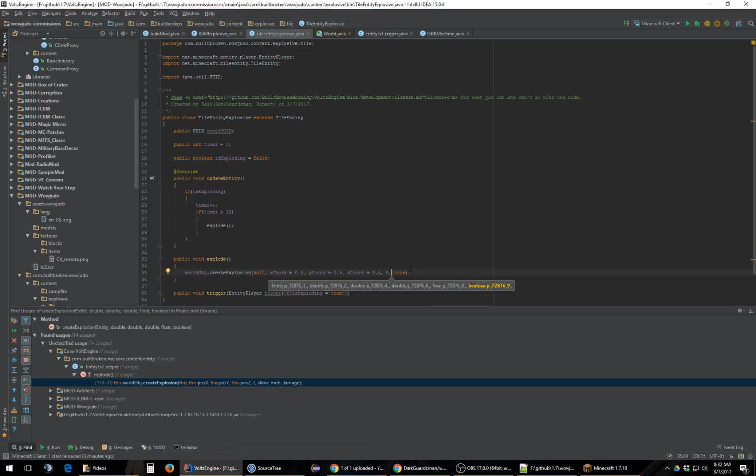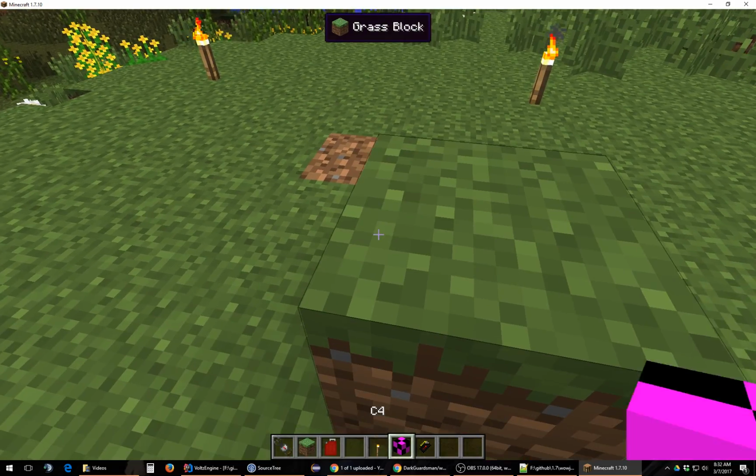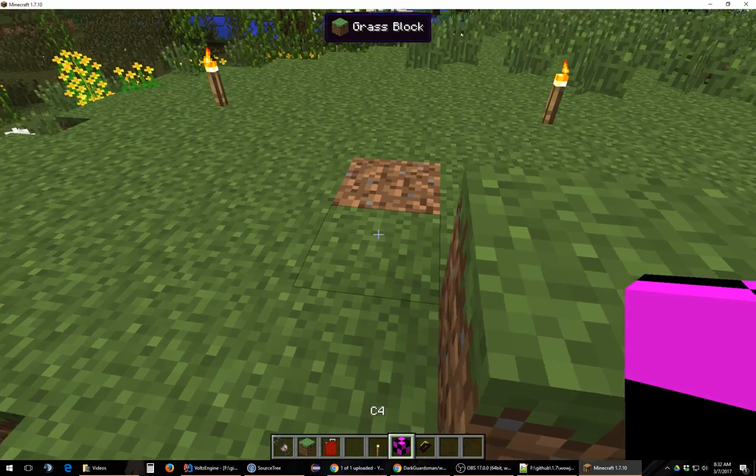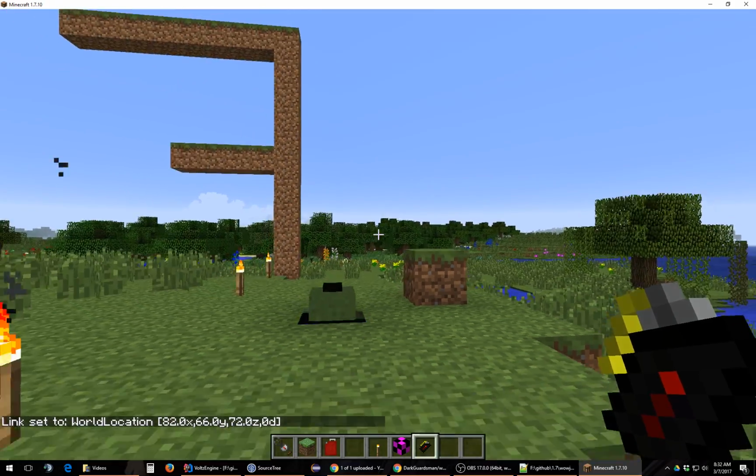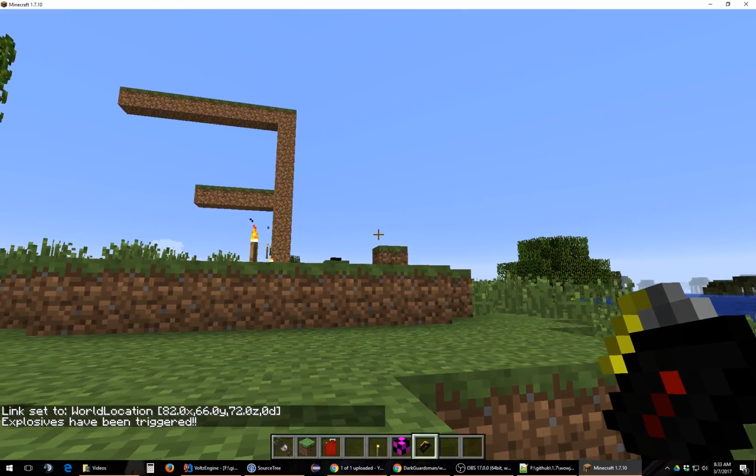Now I may actually come back through here and use the explosive system from Volt's engine. Right now we're using Minecraft explosions. Minecraft explosions are kind of crap. We want to use Volt's engine explosive system here later, but I don't want to go code an explosive handler for that or do anything else. I just want to go ahead and get this done with. Not to say I'm being lazy, because I will come back and actually properly implement everything, but we just kind of want to make it work.